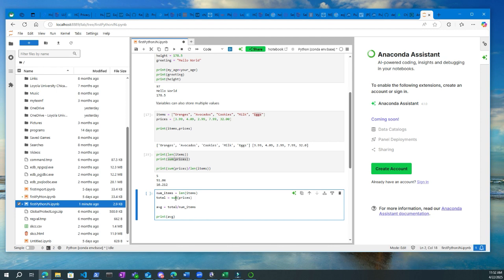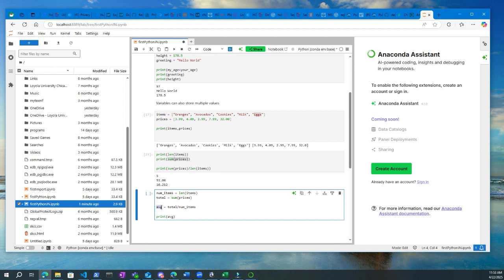Here are some prices. Sum is a function that actually adds elements of a list. What list am I going to add the elements of? Well, the list is called prices. And when I perform this action, I will return a number. That number will be stored in a variable called total. Then I'm going to create a new variable, average, AVG.